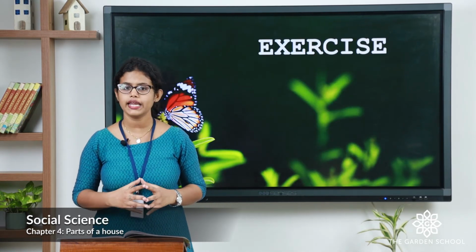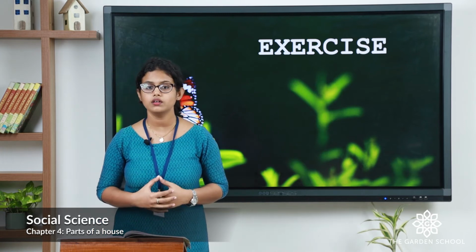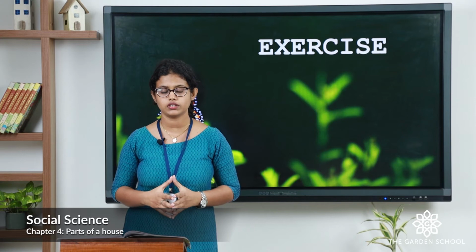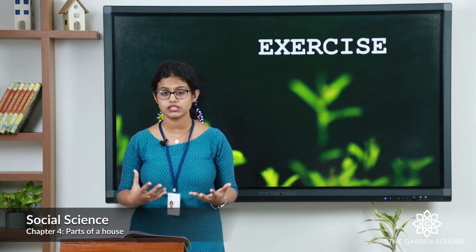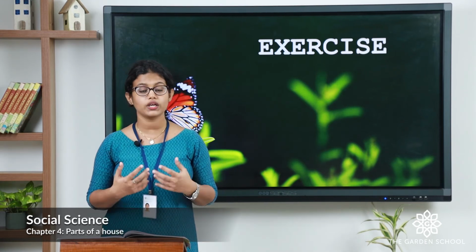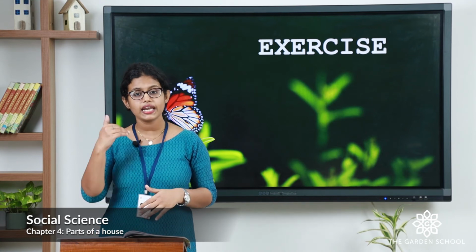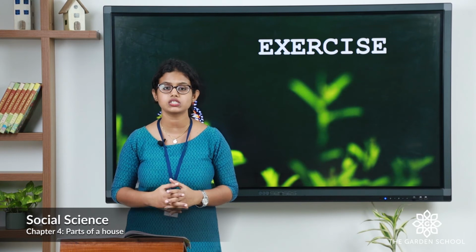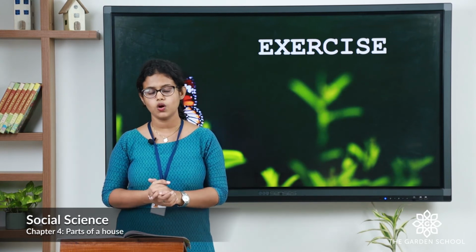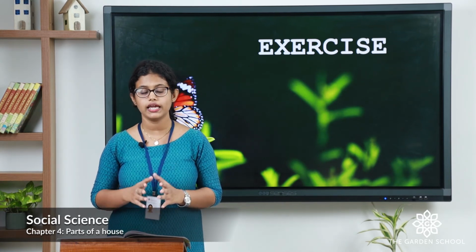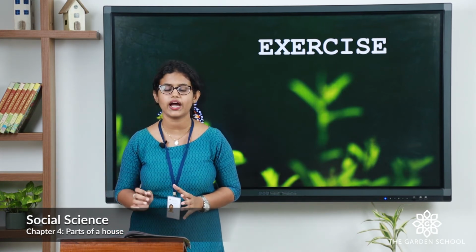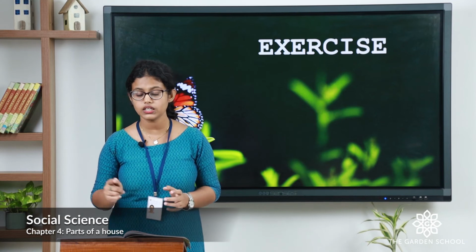Moving on to the next exercise. Here you can see a table with different rooms given. There are many rooms in our house. That is the dining room, the living room, kitchen, bathroom, etc. And above that there are some words given. The items which are found in our room. What you have to do is, in the given room, you have to write the right item you find in that room. Let me give you an example.